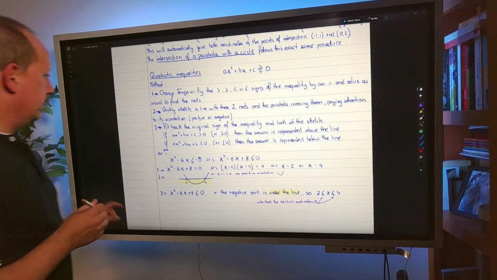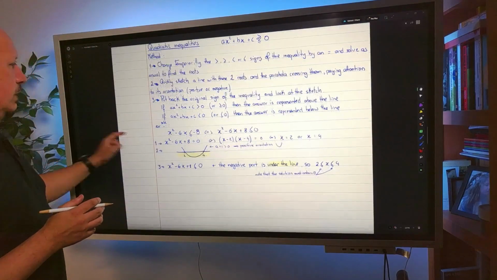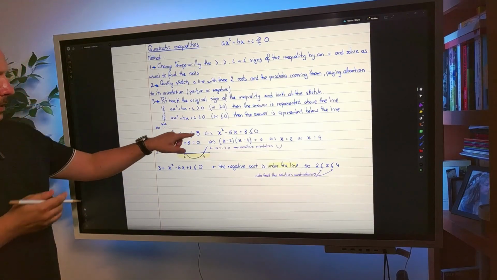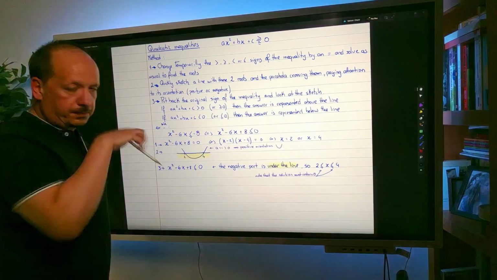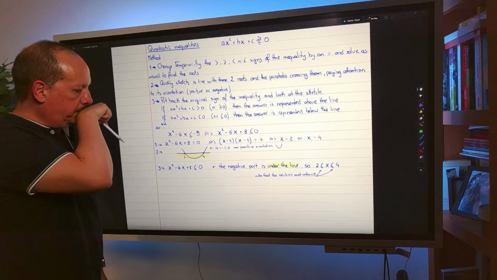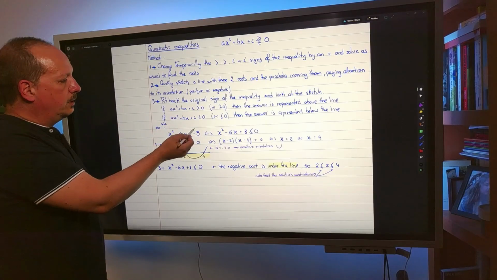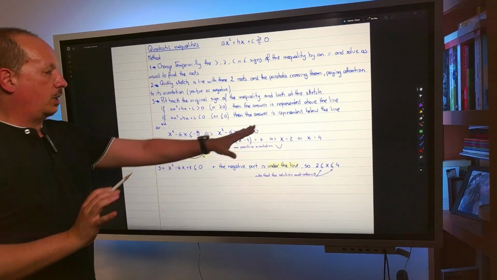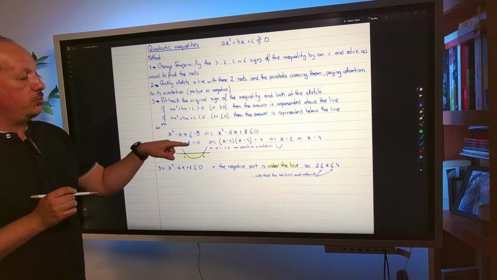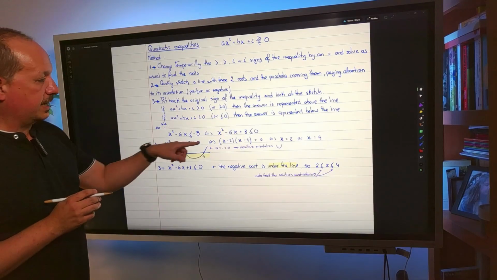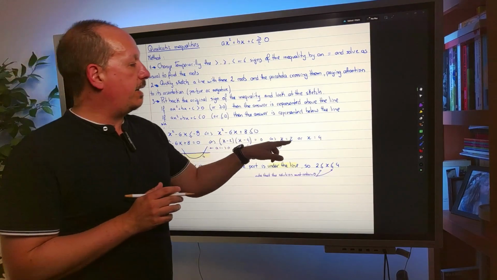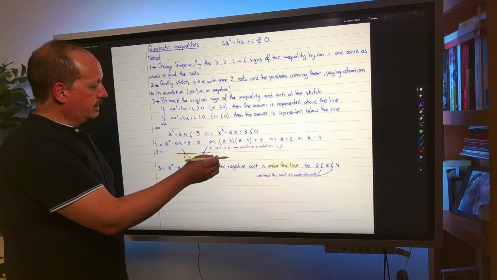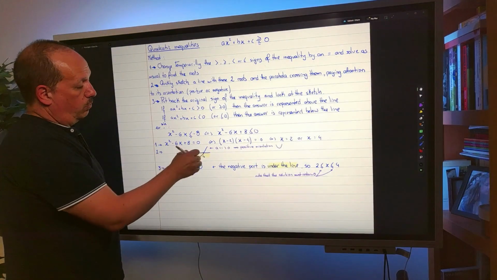I'm going to use an example to explain. So let's say that this is the thing that you need to solve. Just pass the -8 to the left hand side, and now stop over there and turn this into an equation. In this case, I just factorized it, and I have these two roots, 2 and 4. Then, little sketch, little line, just draw 2, 4.